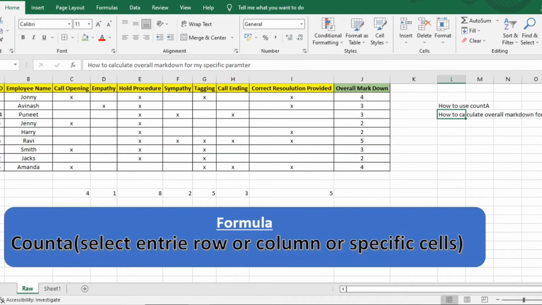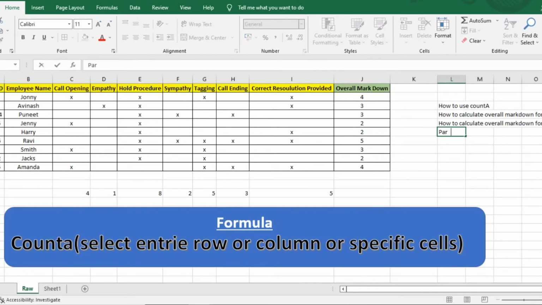I have also learned how to calculate overall markdown for my specific parameter column wise. And at the end, after getting the result, I have also seen a Pareto chart example to get on which parameter I need to focus.